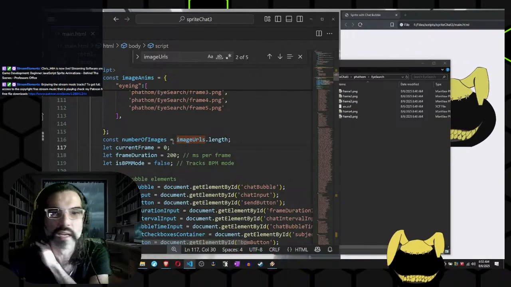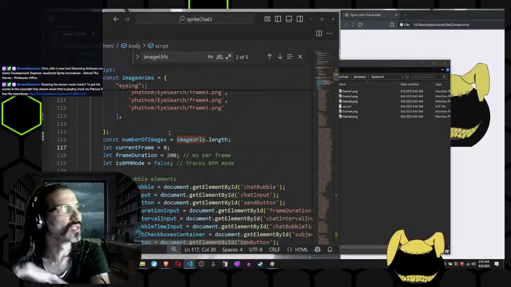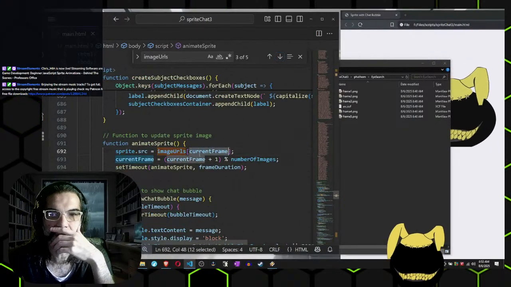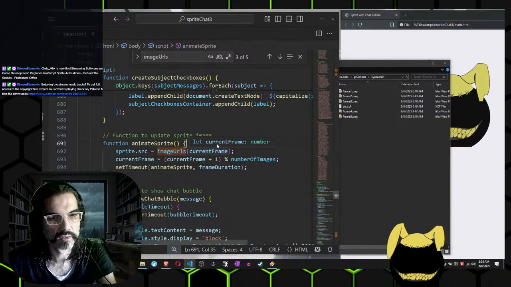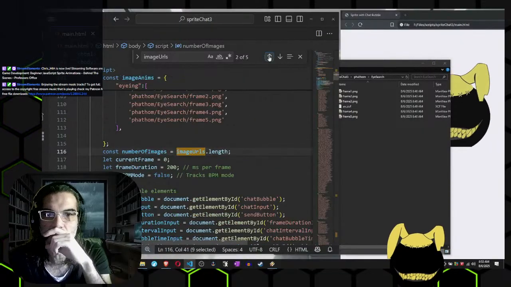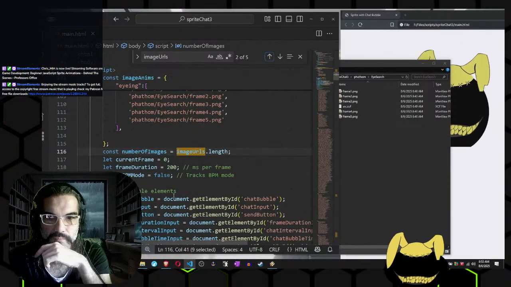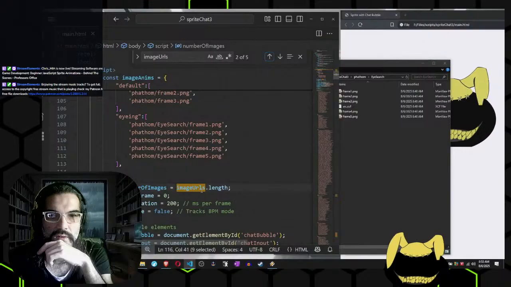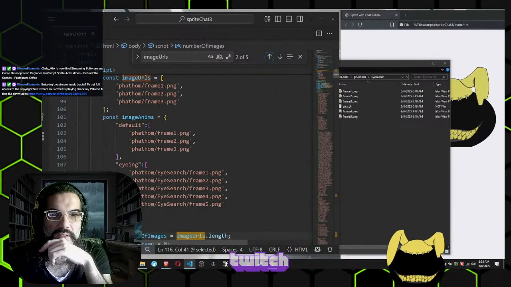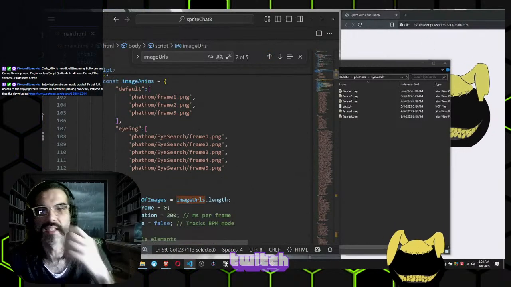Rather, I could as a default, because the default will be him just bouncing around. And then on the case of animate image, current frame, number of images, I can then adjust it based on the image I'm using. But where's the change there? Image URL. No, I have to adjust this to be, okay, well I can do that.